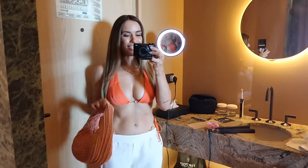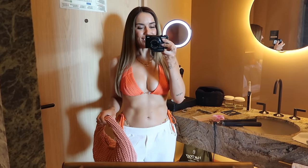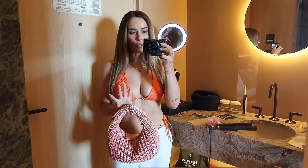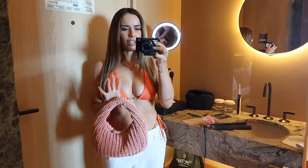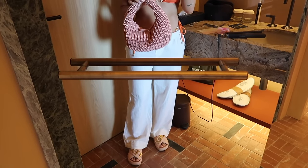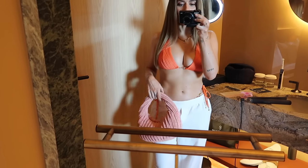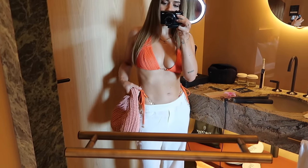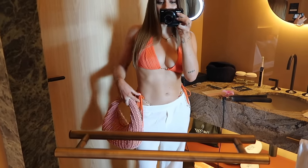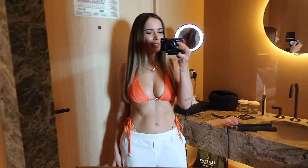I'm ready for the pool — excuse the weird filming angle but this is the only spot with decent lighting. This is the orange bikini from Blue Bella — I've got all of these in a size extra small and I feel like they're very true to size, if not a little bit generous, so just take your regular size. I've then got my Anthropologie bag, these Zara trousers from last summer, and my Fendi sliders. I've rolled the Zara trousers down so the tie is poking out — the gold on these bottoms looks so nice worn high-waisted above the trousers, almost like jewelry.